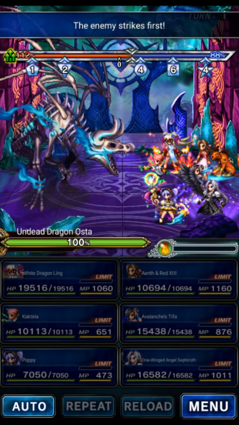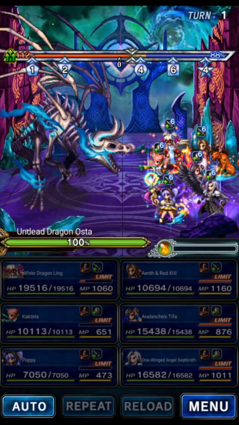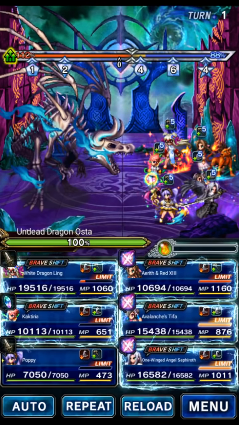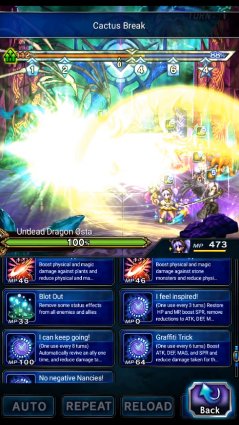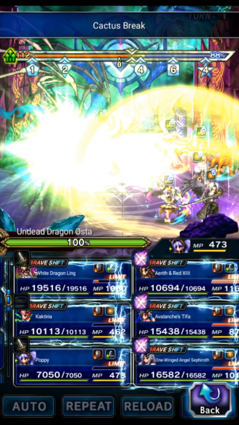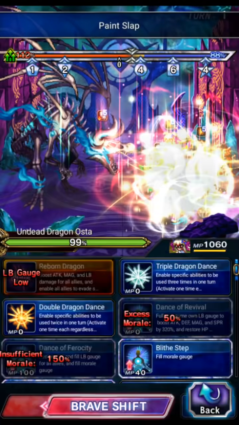Really? We can't see the damage report still? That is irritating. That is really irritating. Why can't Poppy... Oh god, because Poppy's got... I'm going to have to do this Poppy manually every turn because of the multicast thing. Are you kidding me with the Ling?